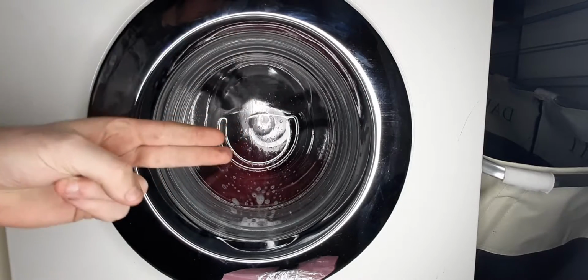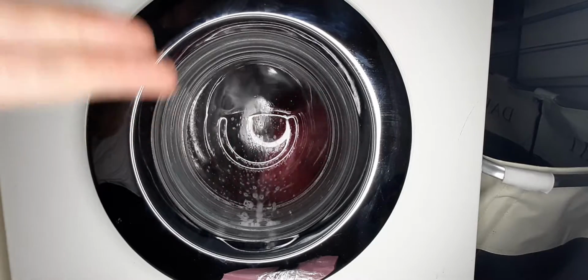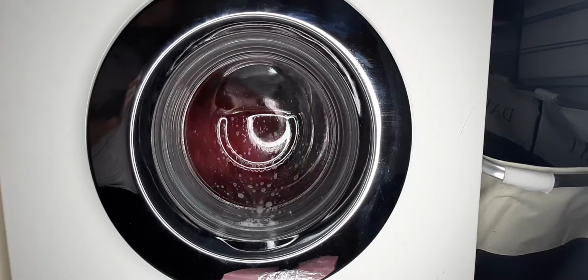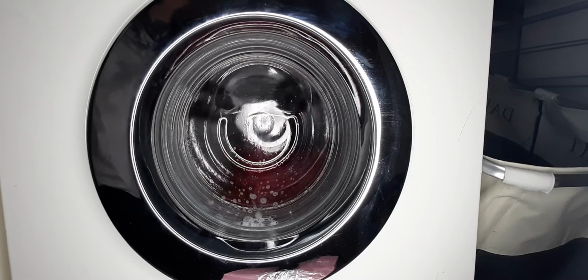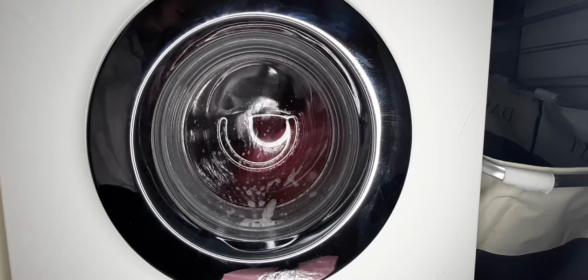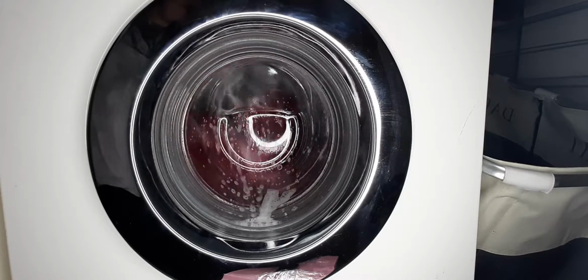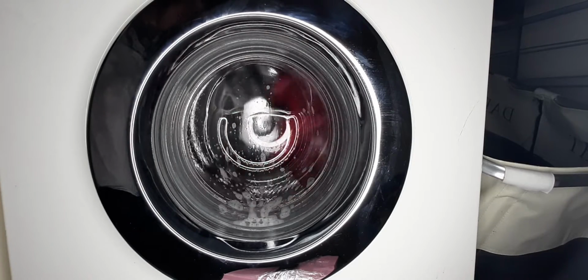There are going to be two machines that weigh 112 kilos each. That is a combined weight of 224 kilograms, probably 225 dry. It might vary, but it's around 220 kilograms. Which, for all you American folk out there, is around... hang on a minute. 200 kilograms is 440 pounds, plus the extra 20 kilograms is 45. So it's going to be about 485 pounds dry. But I'm guessing about 70 kilograms for the extra weight of the water along with a full load of clothes. It's only about an extra 70 kilos on top of that. So the total weight is going to be around about 300 kilos.